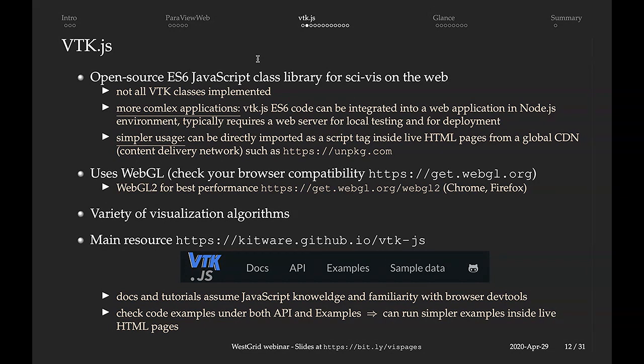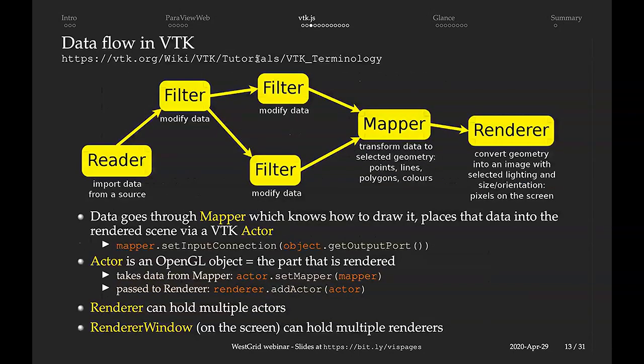And documentation, you can also click on documentation. I find that, not being familiar with JavaScript and ES6 and Node.js, the documentation is kind of concise. It's more of, here's what you can do, but then if you want to modify it, you really have to jump into JavaScript and understand the browser development tools. So this page is probably the most important one for this part of the talk, for VTK.js.